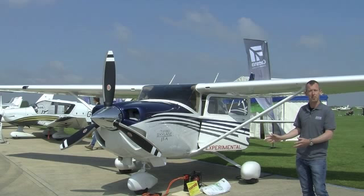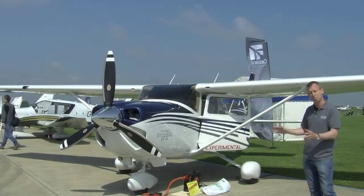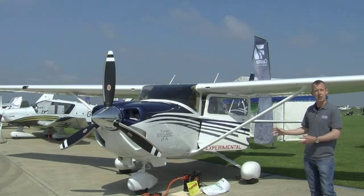We're being told with four adults on board you're still looking at a five-hour flight time. This is still in its experimental guise, but we're looking at approval imminently, hopefully. The big thing about it: 40% lower fuel burn than its Avgas rivals, which is pretty impressive. Certainly an aircraft we'll be keeping an eye on.